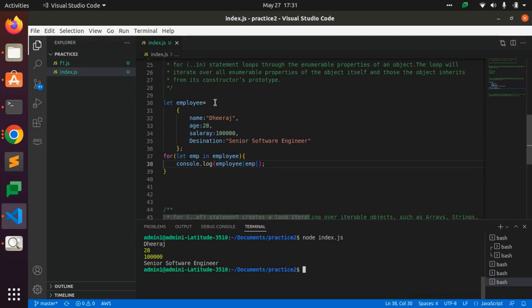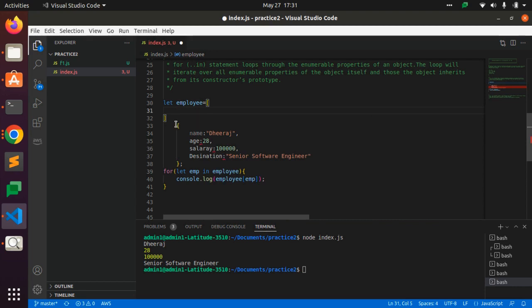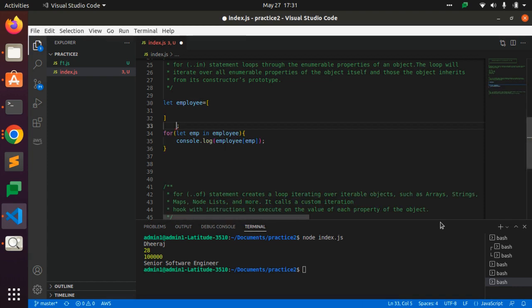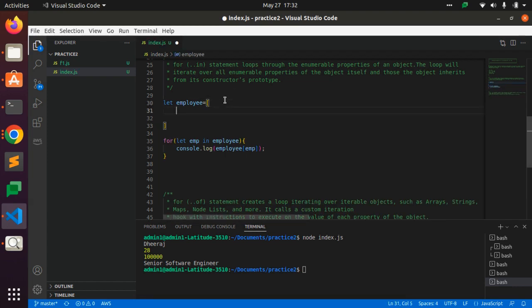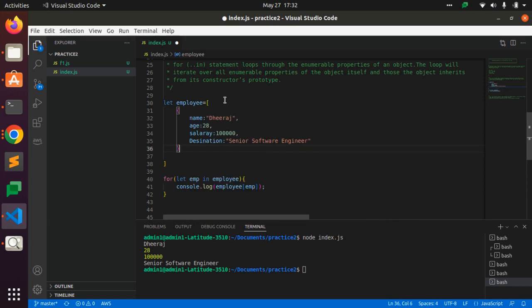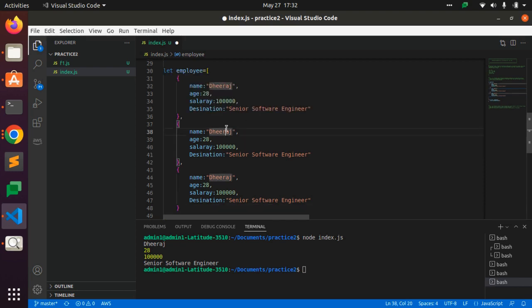What will happen if we take this inside an array, and we are iterating over multiple employees from here? I am taking John.